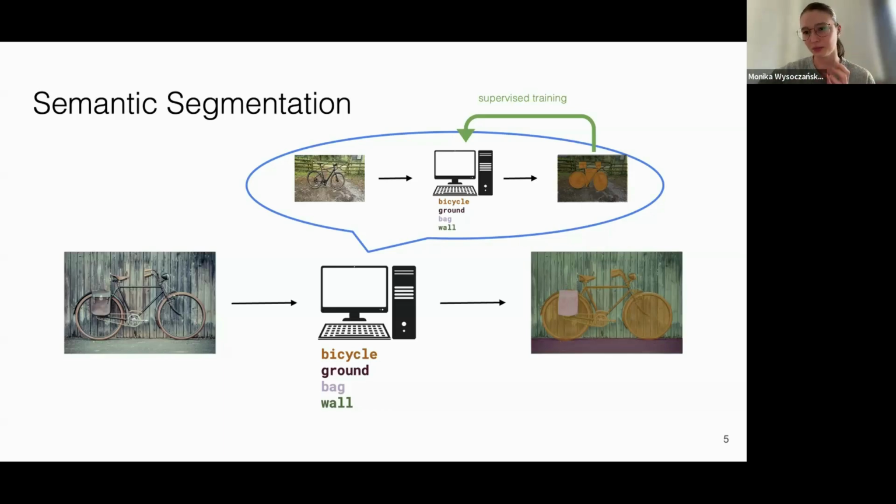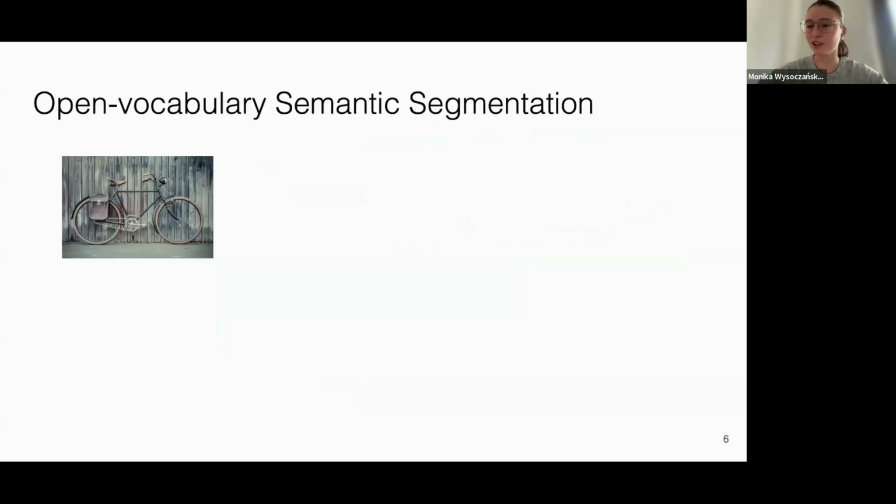And second of all, there's this pixel level annotation problem, that annotations in general are quite difficult to obtain, and especially for dense tasks such as semantic segmentation. This is human labor, so these are usually annotations that are costly to obtain. So in the open world, or rather open vocabulary, as we are now calling it, scenario, we're trying to diminish these problems. And so I like to think about open vocabulary semantic segmentation from a different perspective.